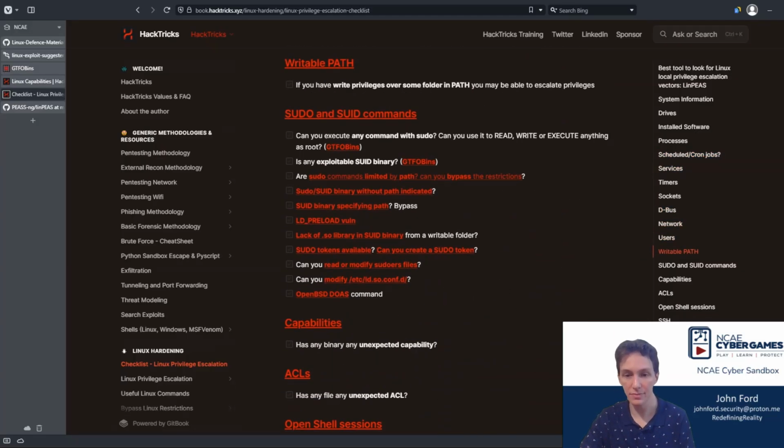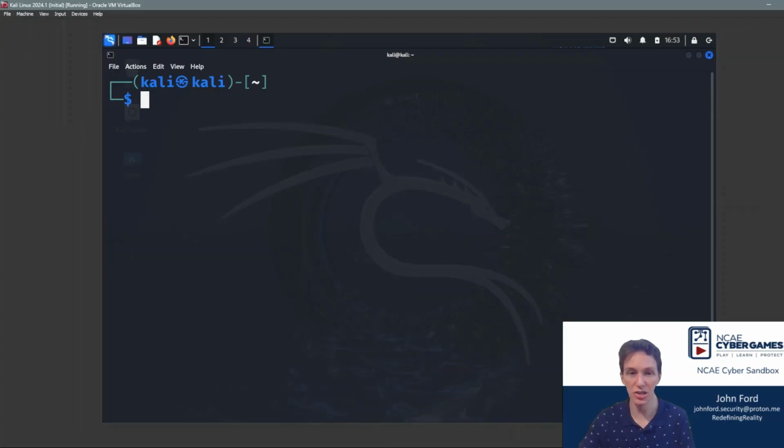Going back to my attacking machine, there are many different ways of gaining initial access to our target, which we covered in previous videos. The one thing that they all have in common is that they result in the attacker having a shell or terminal session with their target where they can send commands and receive responses.